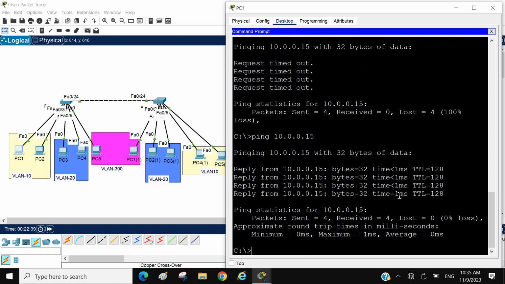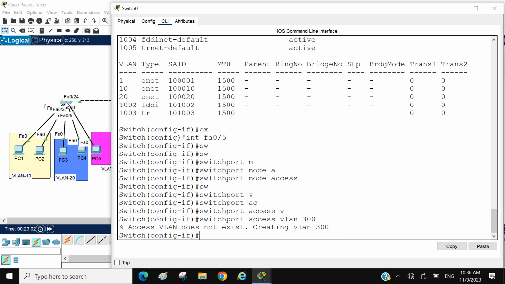It won't ping. What about 24 to 24? Trunk. Did you mention there is a trunk? You have to mention trunk. By default it will work, but most of the time it won't work because of some VTP port modes. We will see that. Auto, desirable and all. We have a few more things which we will see. Usually it should work. If it is not working, no issues.